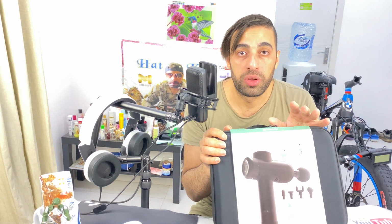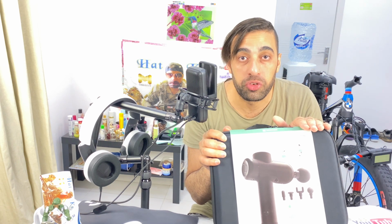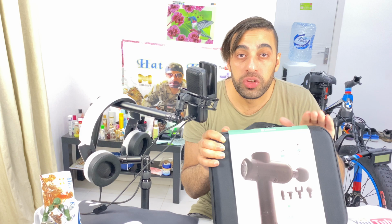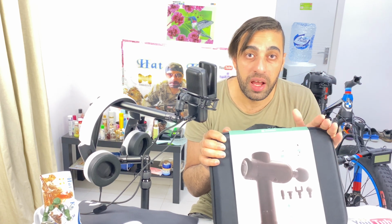It's dangerous. You have to know, it's not like a normal massager that you just run over your body. No, this one is a professional massager. You can find all sport people and all professionals using this type of massager. Even in the massage center, they use this type, okay? So guys, let's go unbox it together and I'm gonna show you what is there.